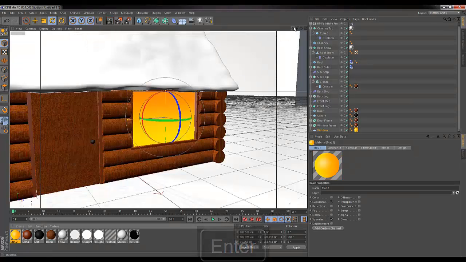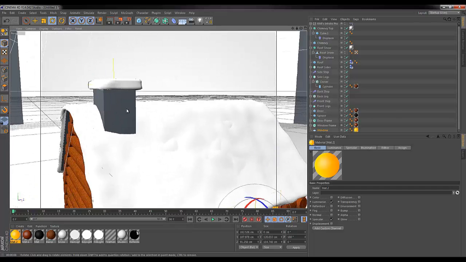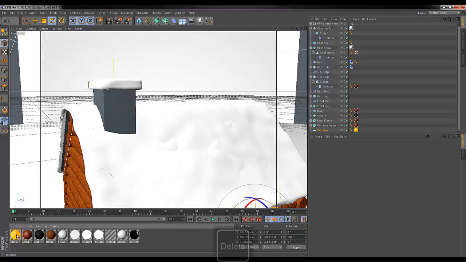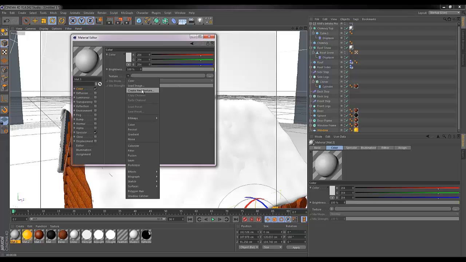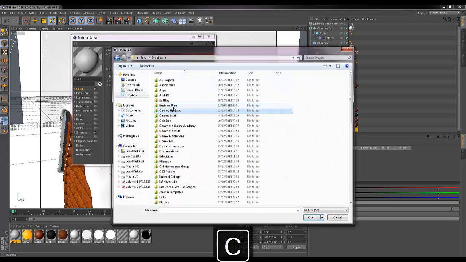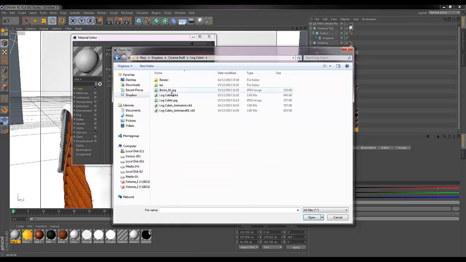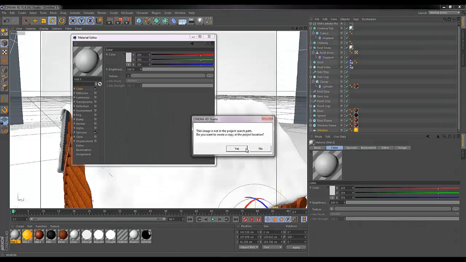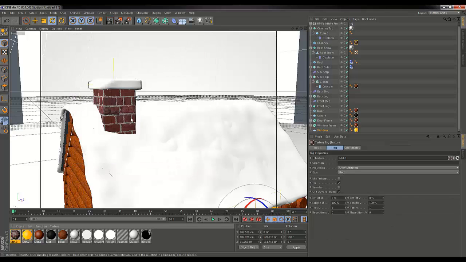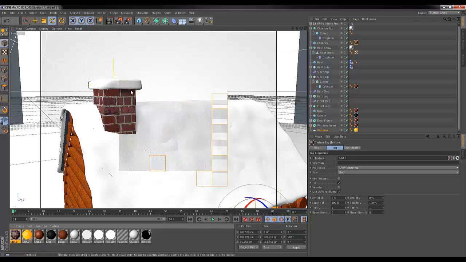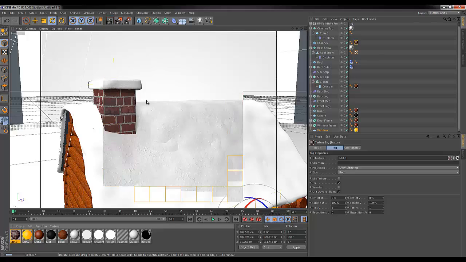Okay, and then there's one final bit, and that is our chimney thing here. And for that we're just going to create a new texture. In the color, we're going to go texture, load image, and then I'm going to select maybe bricks. This is just a texture of some bricks. Doesn't really need a lot in the way of detail. We'll just dump that on there. And there we go, we have some bricks on our chimney. Our snow's looking pretty cool actually.